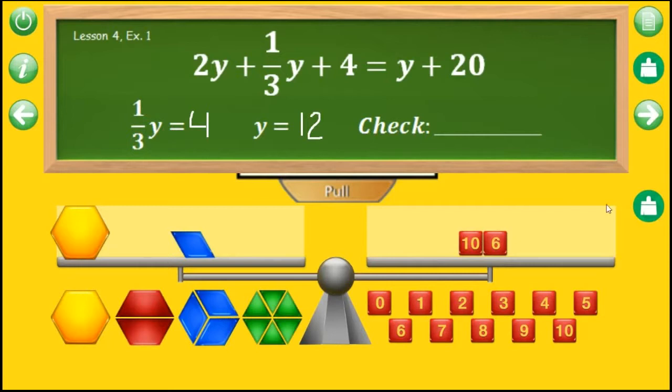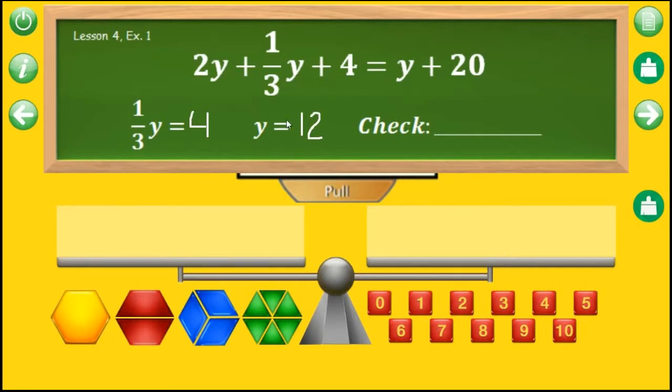So to do the check, let's clear the scale and set it up one more. Okay, let me challenge you. I don't think it's going to be difficult. Let's try to do the check in the original problem, although the students generally will set it up physically. So I'm just trying it.